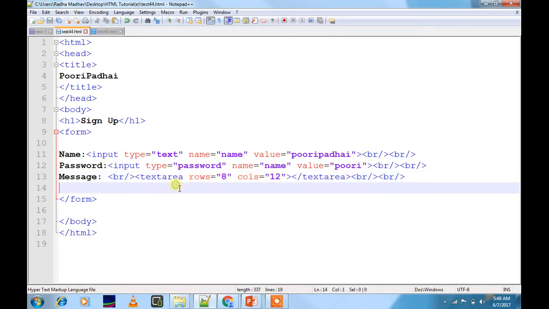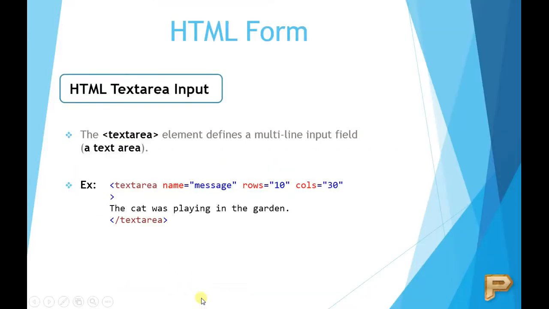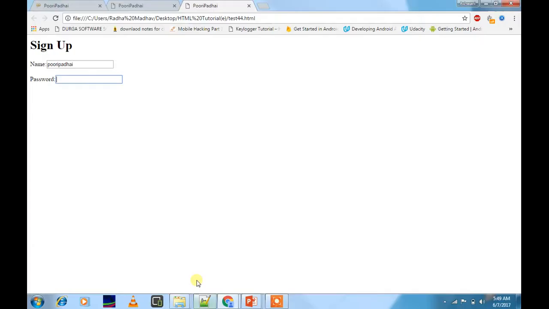Now we can do Control plus S, then go back to Google Chrome and reload this page, and here you can see you can write only 8 rows and 12 columns. So see, 1 2 3 4 5 6 7 8 9 10 11 and 12. Now you can write more also, and in the 8 rows and 12 columns it can go on increasing. It has been specified, but you can increase from anywhere if you want. So this is how things work out.